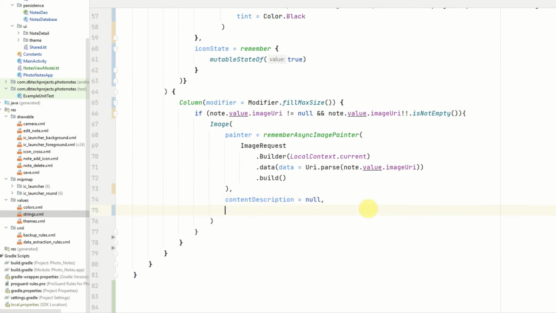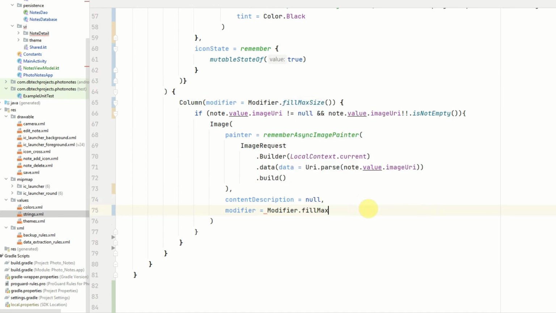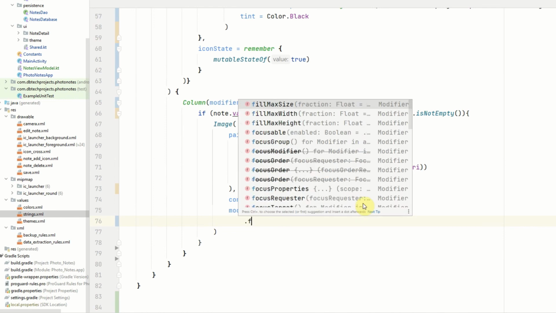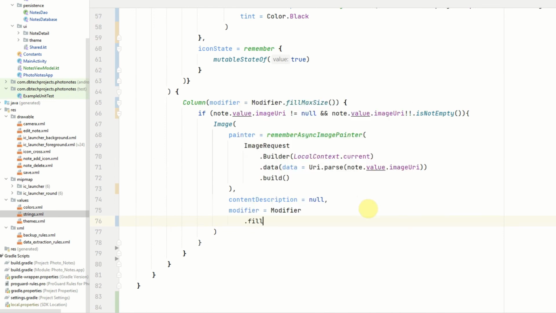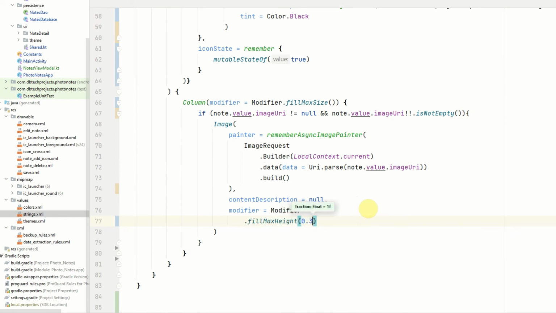Next, we want to modify our image composable. We'll use the modifier for that. I'm going to put these on a separate line. First off, we want to fill out a third of the screen's height with the image, and we can do this by using the fillMaxHeight method and passing in 0.3, and that will fill out the first third of the composable with our image.